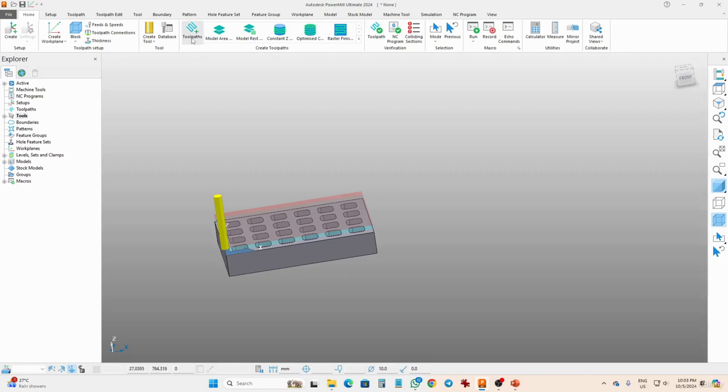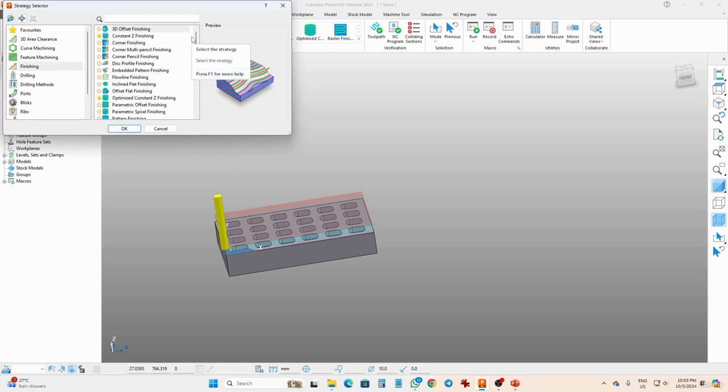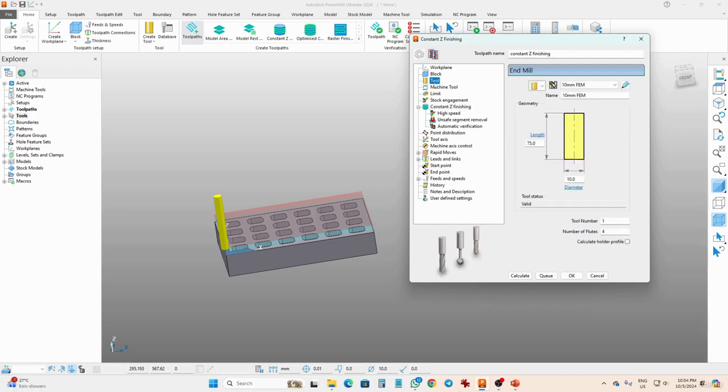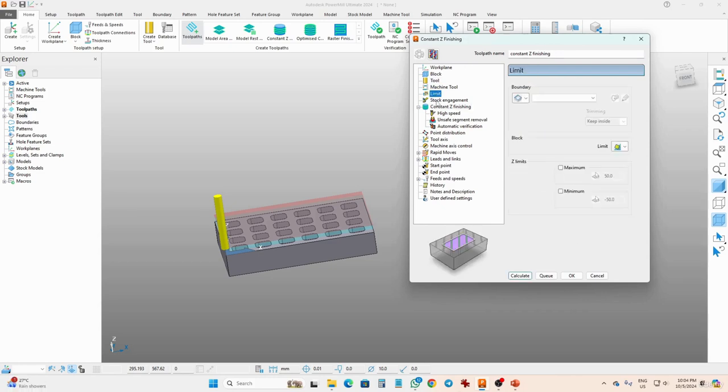I apply the toolpath and select the finishing operation. Let's click on the Z or constant Z finishing toolpath. Click OK. I'll name it constant Z finishing. The tool is okay, and we don't need to set up the limits.